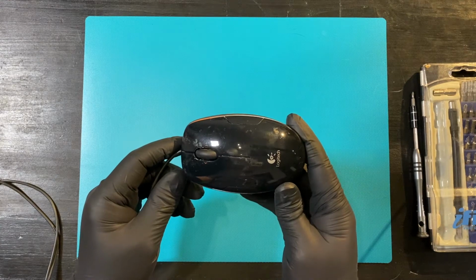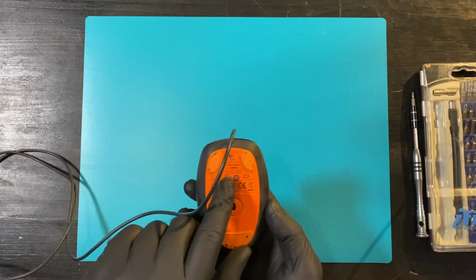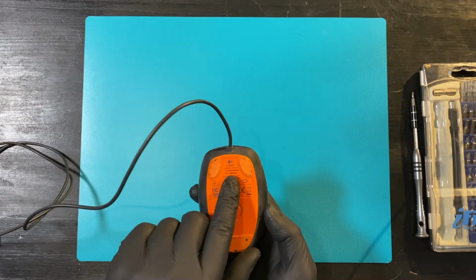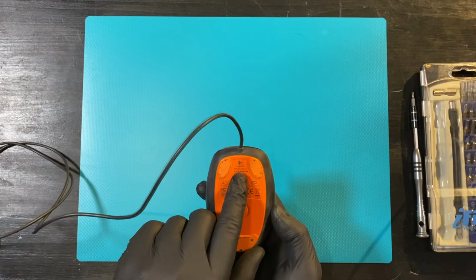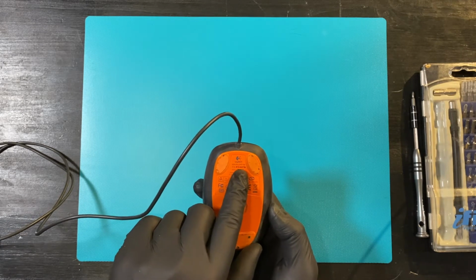Today we have a Logitech M150, which is a corded laser mouse. And usually you can't find this designation, the M150, from the mouse itself. You can only find the product number, so check from the product number that you have the correct device.